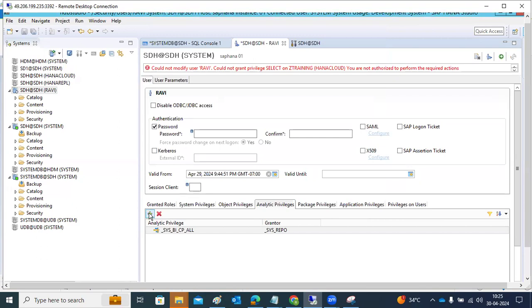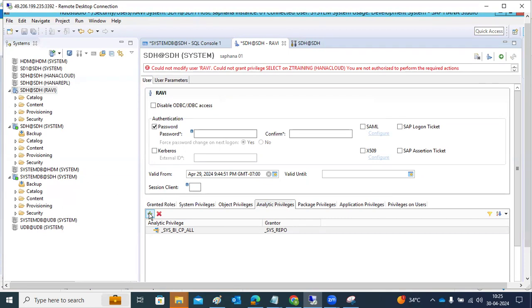The next one is called package privileges. The developers will create the packages, and we need access to those packages, so we use the package privileges. Application privileges are for HANA access related applications.